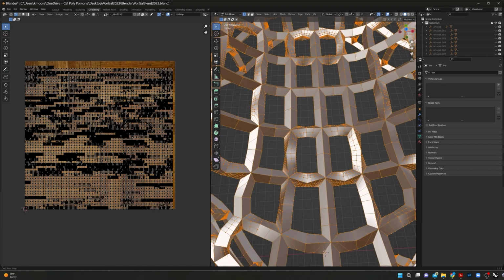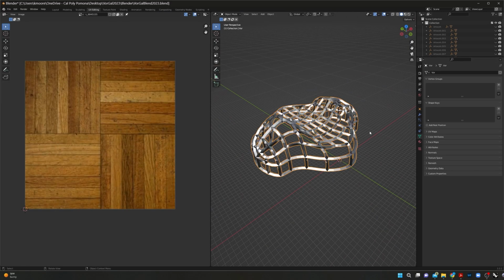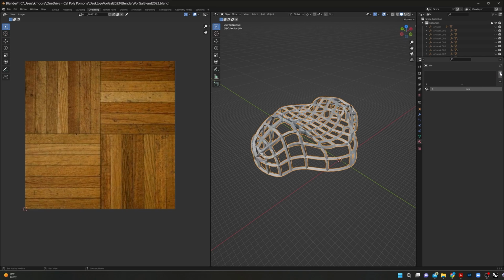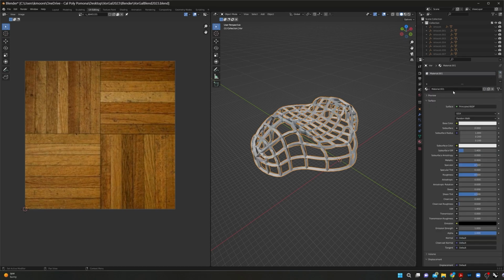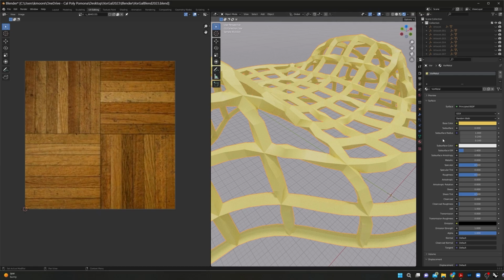All right, so let's go ahead and add a new material. So I'm going to go ahead and remove this material, add a new one, and I'm going to call it Vor Metal. Okay. And I want to make this kind of like a golden color. So like that. Well, that kind of color. Put it here. And let's go like this.